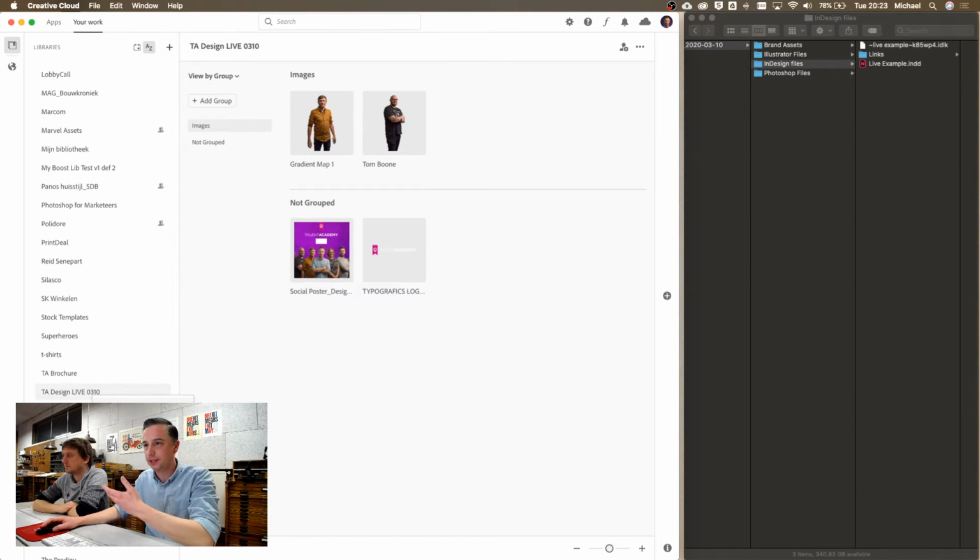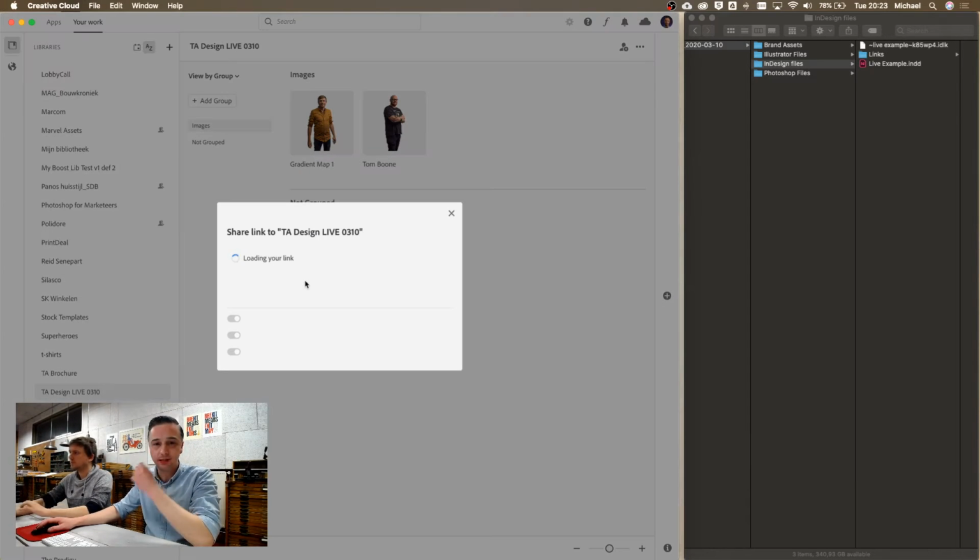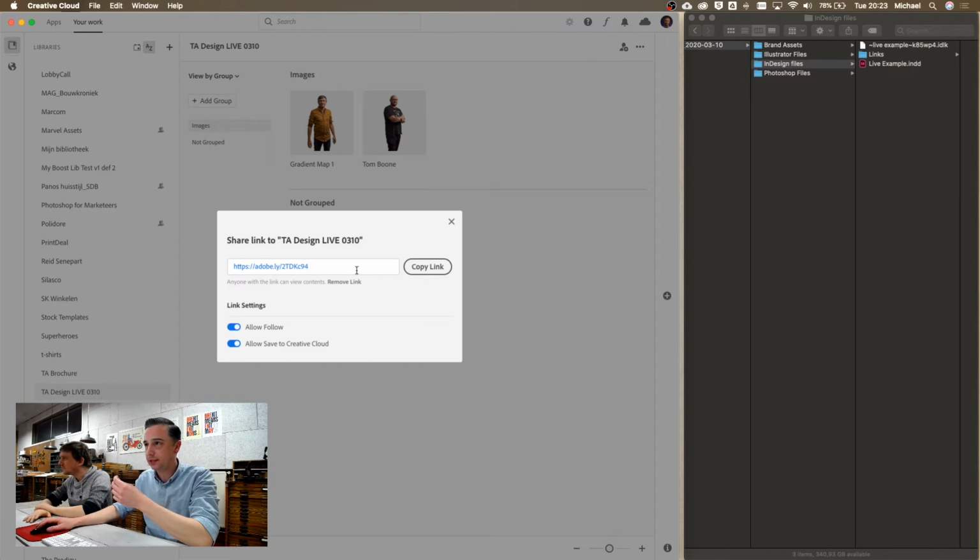All right. Another option to share this, there is the collaborate function. That's what we just did. But there is also the share link option. This will give you a simple shareable link that you can mail to people, or you can put it on your brand portal, on your website, for instance. So okay, this is the link.